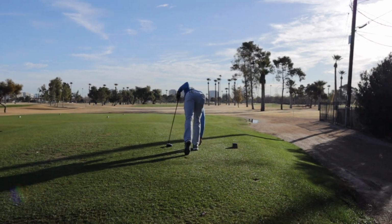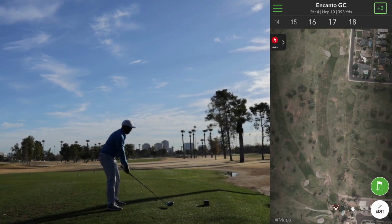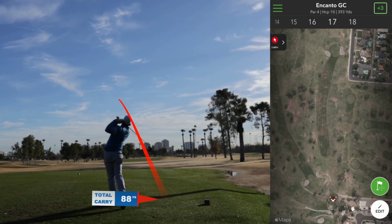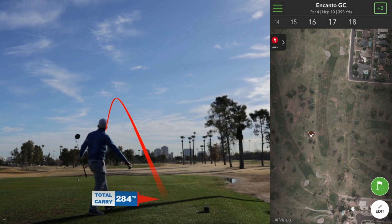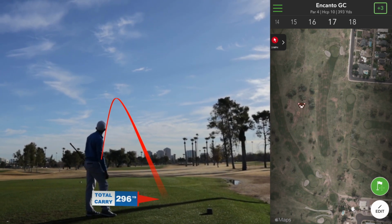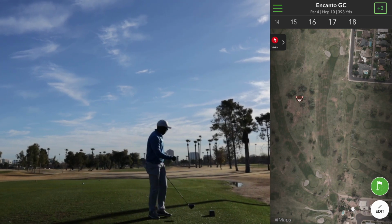This is just a pure mistake. At no point in time in a round should I be trying to change my aiming strategy. I know how much room I have to hit this driver into. Trust that there's enough space and that I've picked the appropriate target. I aim more left, and as a result, I hit it further left. Got a little too afraid of that OB right and just pulled it.